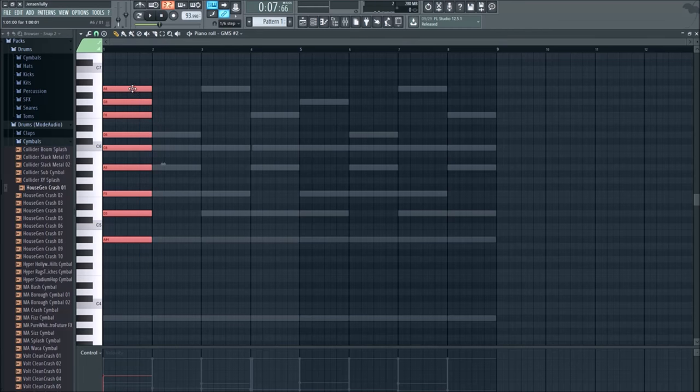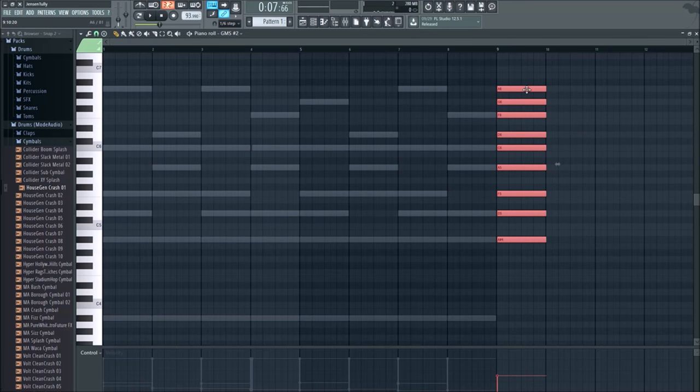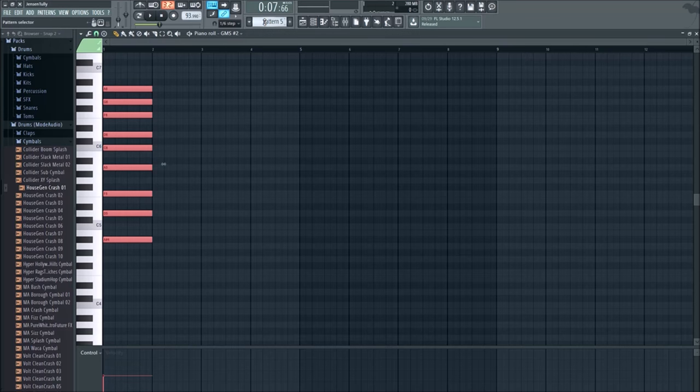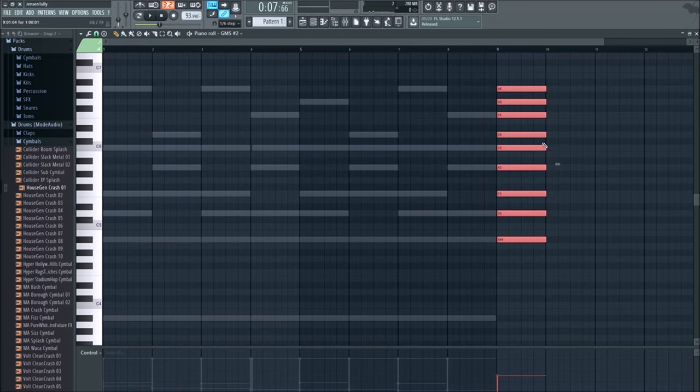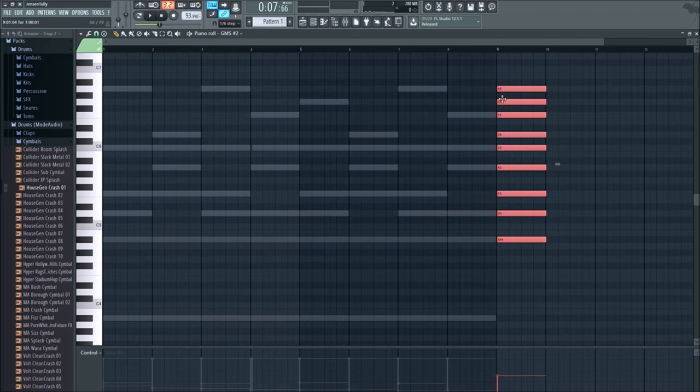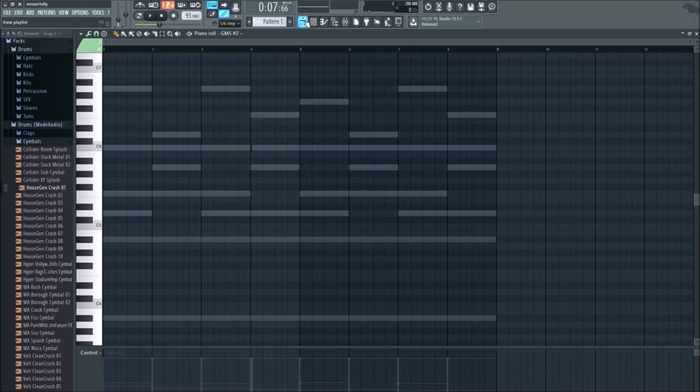Okay, so we can use any of these notes right here. What I'm going to do is hit Control C, then go up to pattern 5 and Control V, and that'll paste them. If you didn't get that, highlight all these, Control C, go to pattern 5, Control V, and it'll paste them. I'm just going to hit delete because I don't need the second one I just did. Now we can go back to pattern 1 and delete those, and that's how we just found our scale. Now we can use those notes to build out a melody.